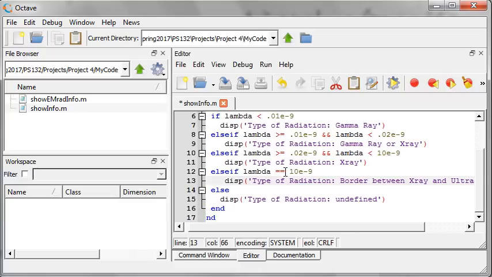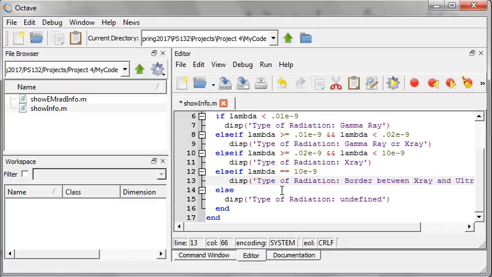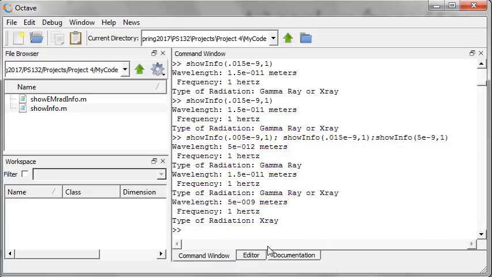So I want to check to see if this double equal sign is indeed the logical equal. I'm testing, is lambda equal to that, as opposed to the single equal sign, which is for assigning a value to something. So let's try saving it, and then running it.